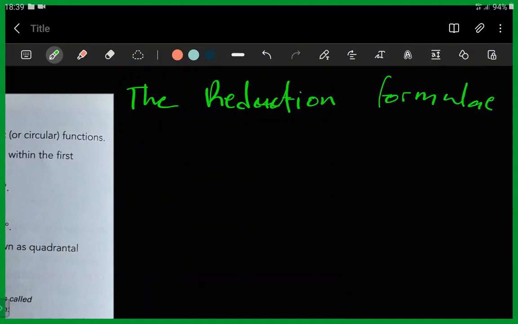So the idea with the reduction formula is that it's a set of formulas that you don't have to cram. You see, if you're going to take away anything from what we're going to say, one thing I can say is don't cram these things. You need to be able to generate them. It's almost like cooking an egg. You haven't crammed cooking an egg. You just know the steps.